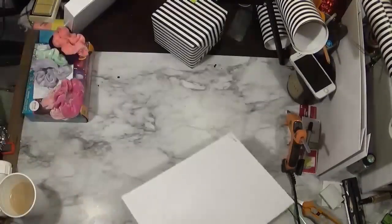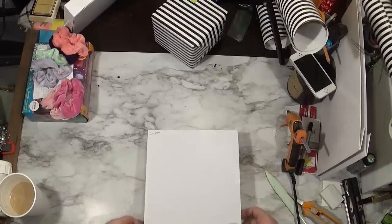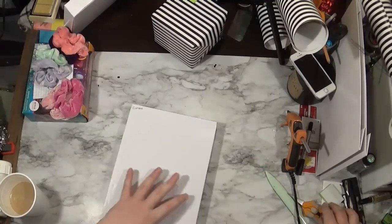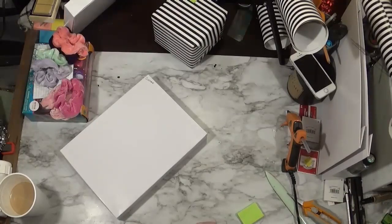So my Goodwill went down on the prices, so I've been going more lately when I can, because I can make it to Goodwill, and sometimes I can make it back in my car, but not really.